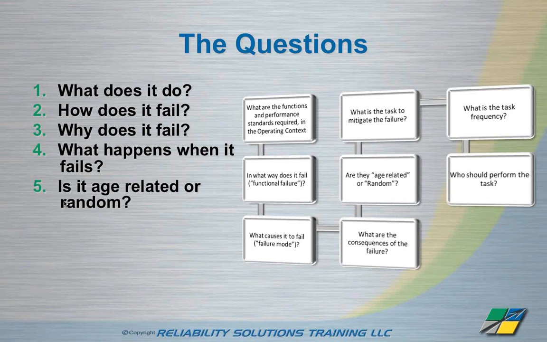If you go back to your relative plants and mills and wherever your workplace is, and you start asking around about how things fail, the vast majority of the population will be convinced that everything is an age-related failure. We hear it all the time. And it's not. It's completely the opposite. And so, if you guys are all involved in reliability, the biggest thing you can do is convince people. It's the hardest thing, but it's very, very important. Convince the people in your organization that random failures exist. Because as soon as we understand random failures exist, we also then understand that no amount of time-based maintenance on an asset is ever going to eliminate the failure modes.